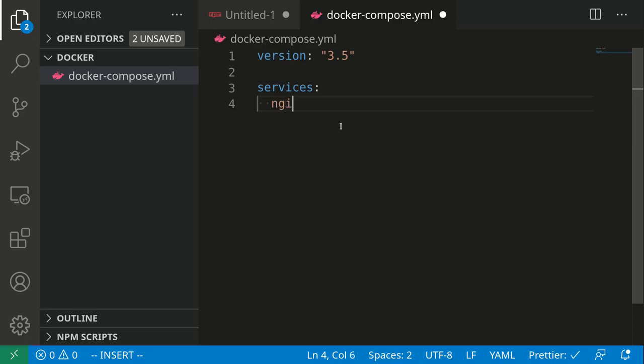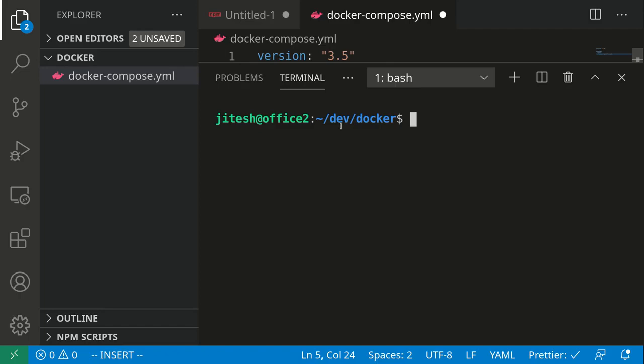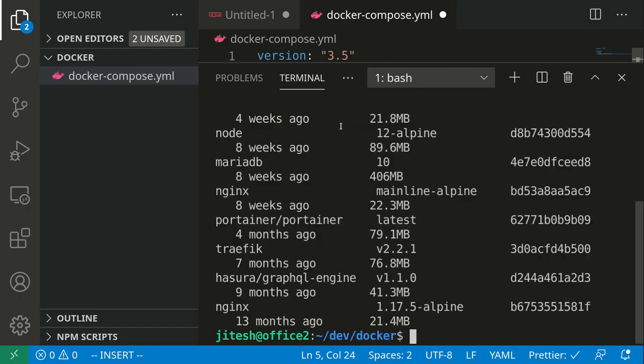So let's say I create a service called nginx, and it uses an image. The image name will be nginx:latest or something like that. But I don't want to use that one. I want to use something that I already might have. So here, if I say docker images or image ls, that will tell me what I have.